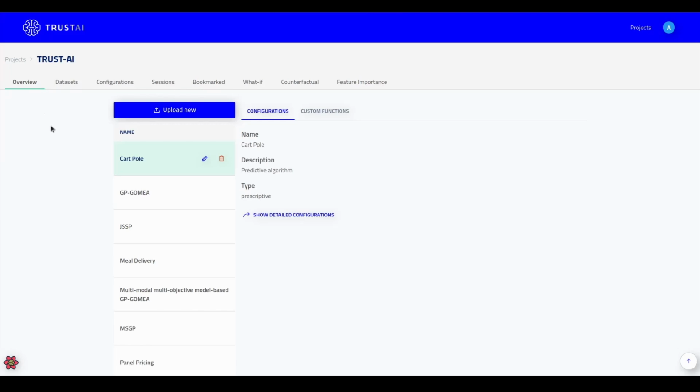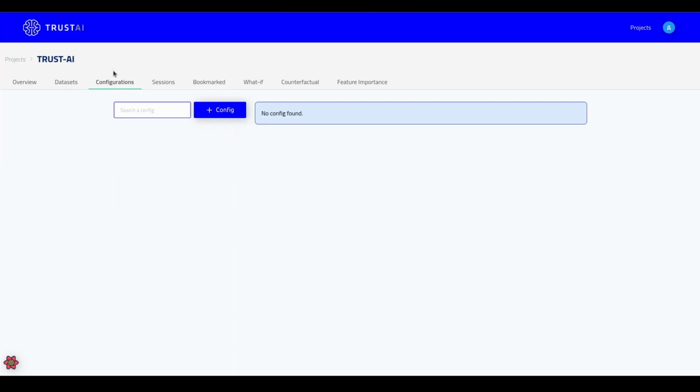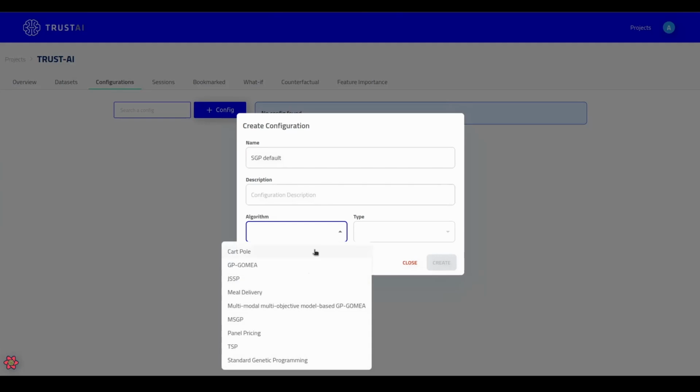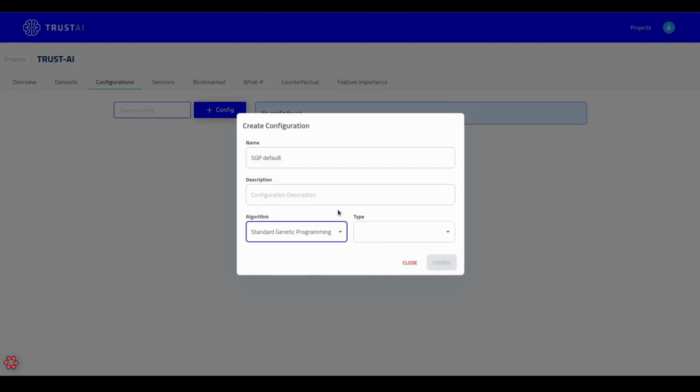Now, before we can create a session with this algorithm, we need to specify a configuration for this algorithm. So we go to configurations and create a new configuration. So we will just call this SGP default. You can put any description, and we select the standard genetic programming and then a training run.